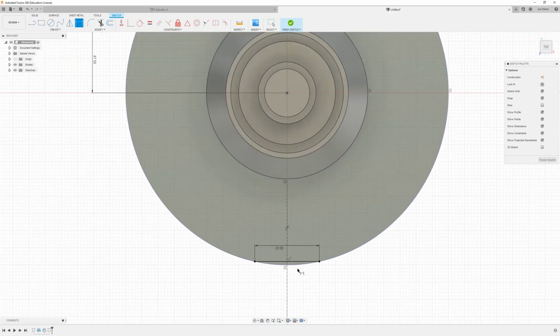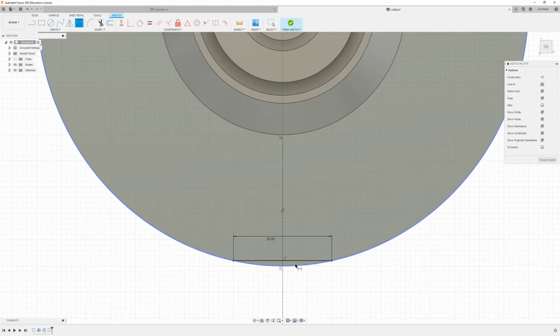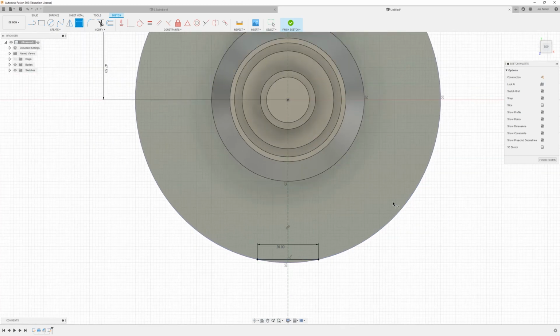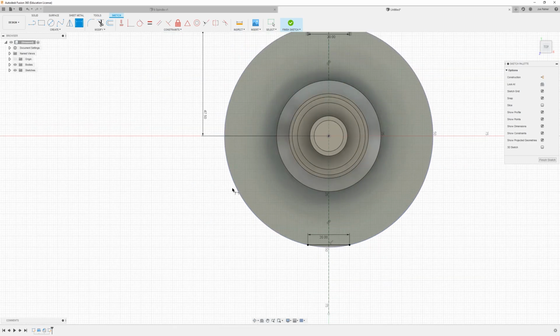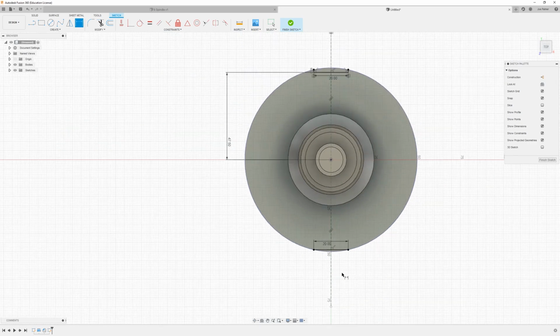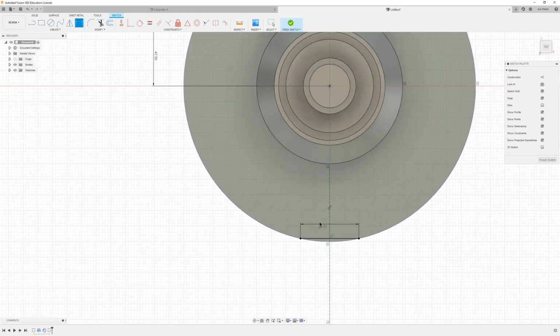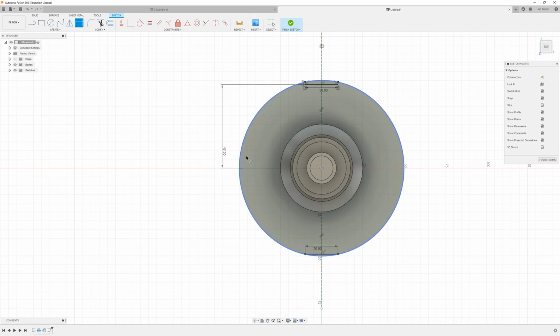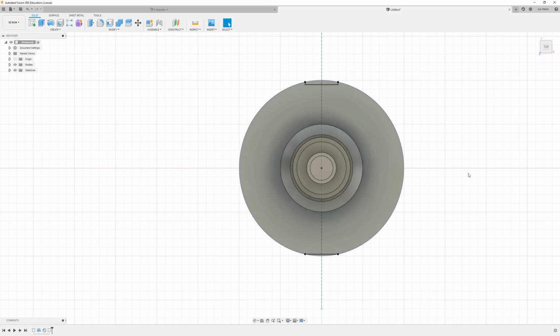Now, because Fusion 360 knows that this line is horizontal, and it knows that this is 20mm long, and we've set the diameter of the geometry which we've projected, the sketch environment has enough information to fully constrain all of those lines. We don't need to set the distance on this side or for this particular cutout. I'm happy with that sketch, and it's all fully constrained, so I can press Finish Sketch.